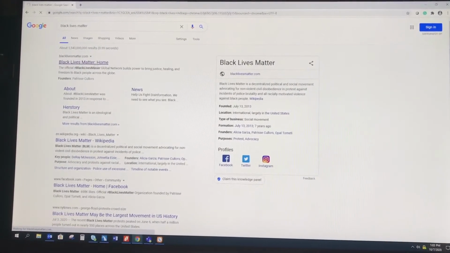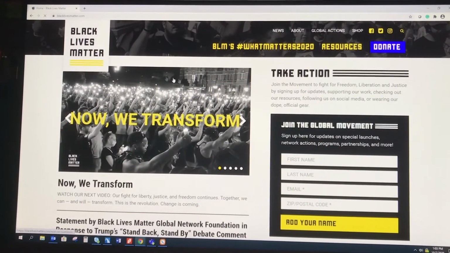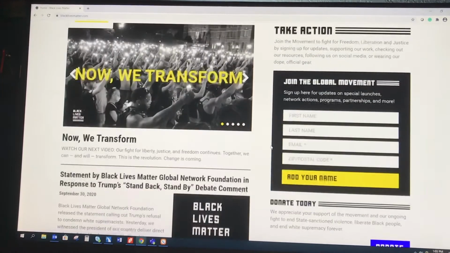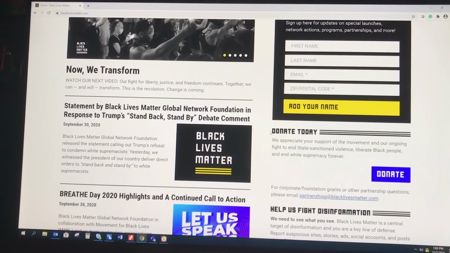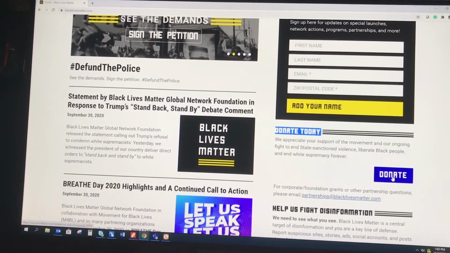Boom. So now we're on their website, right? Black Lives Matter, their official site. If you guys haven't been there, this is it. But here's the one thing I want you guys to notice on the right hand side, the donate button, right? So what happens when I do feel, hey, I want to donate to Black Lives Matter? Let me click on it. Give it a second to load, and boom, right?